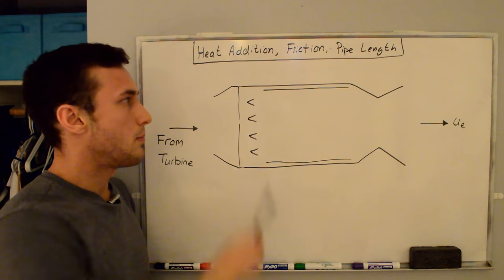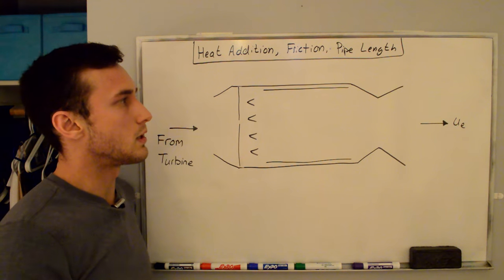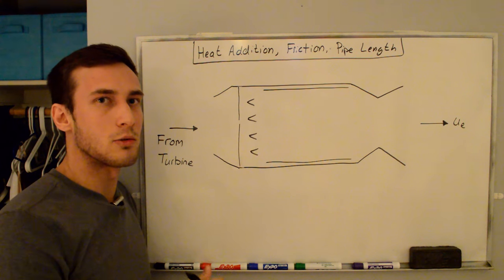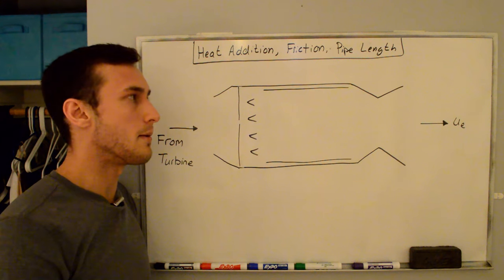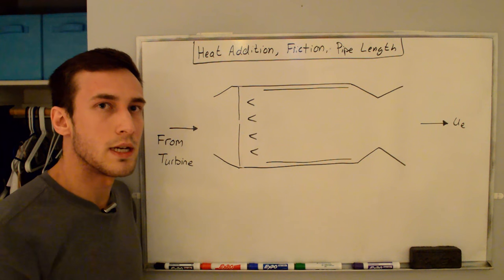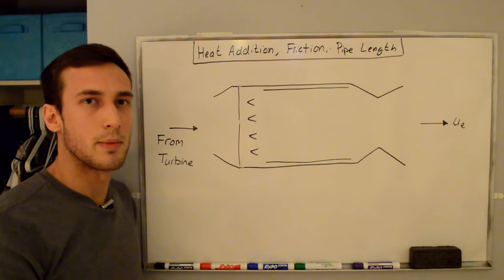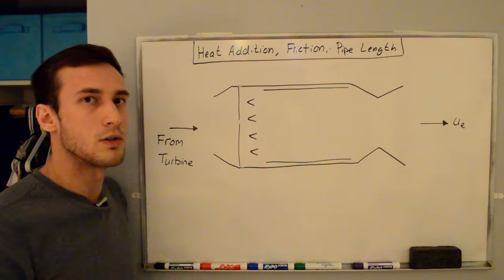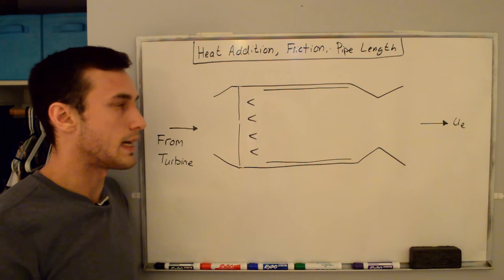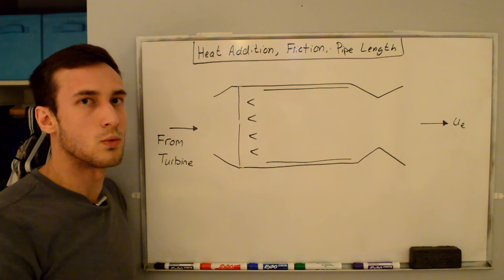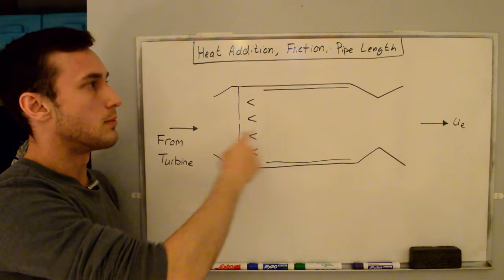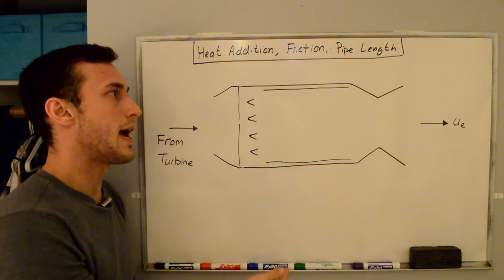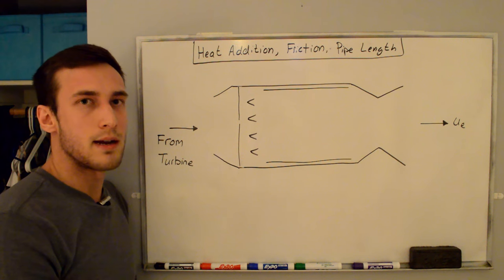The length of the jet pipe from here to here is also important because we need to make sure that there's enough time for the chemical reactions to fully take place to release the total amount of energy that we can. However, with longer jet pipes, friction also increases and so does the weight of the actual structure of the jet pipe. Aside from just the choking phenomena of the Rayleigh flow and the Fanno flow, so the heat addition and the friction, you also get stagnation pressure losses, which we mentioned was not good for engines. Using the lower Mach number coming in will decrease those stagnation pressure losses, but you'll always get it when you add heat and have friction in a finite Mach number flow.